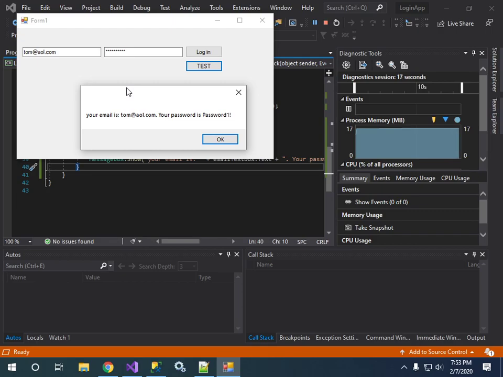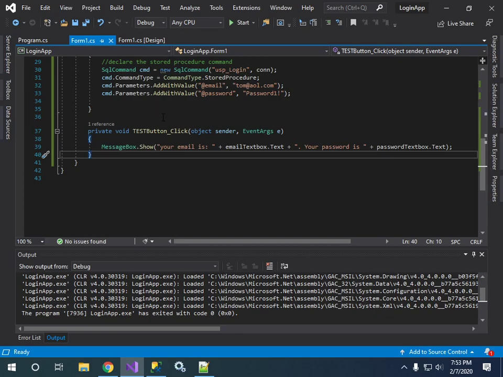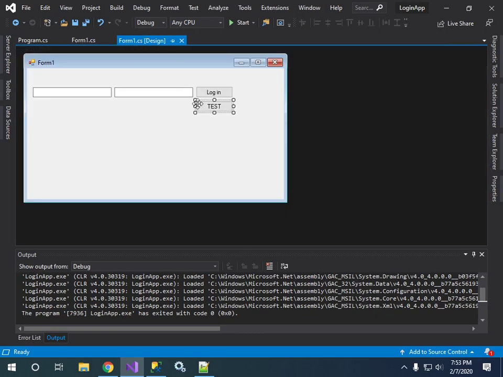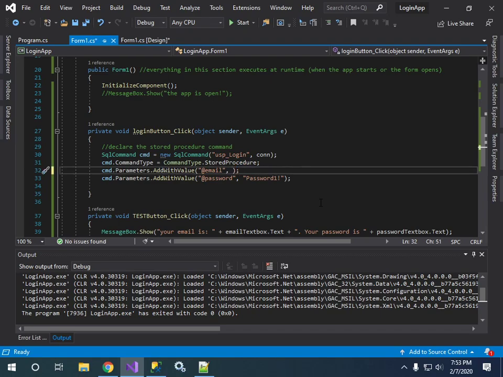We're going to do pretty much the exact same thing. So let's close the app to stop debugging and go back to the login button event handler by double clicking it. We just need to fix this here, right? Because we're not hard coding the data in, we're going to get rid of what we typed into the second part of the add with value, get rid of the quotation marks, and just type in the same thing we did earlier, so email textbox.text.